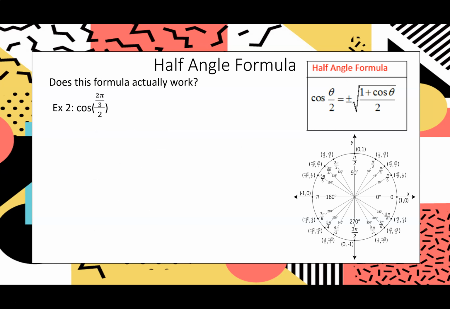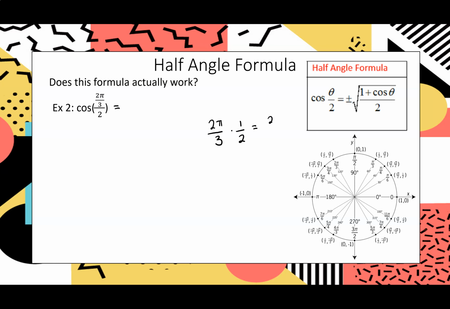All right, let's try another one. I think this is our last one for verifying that the formula works. What is the theta in this situation? Well, of course, it's 2 pi over 3. Okay, and cosine of 2 pi over 3 divided by 2, let's again do our side work over here. Dividing by 2 is the same thing as multiplying by 1/2.